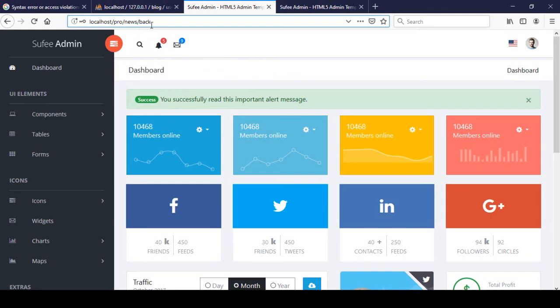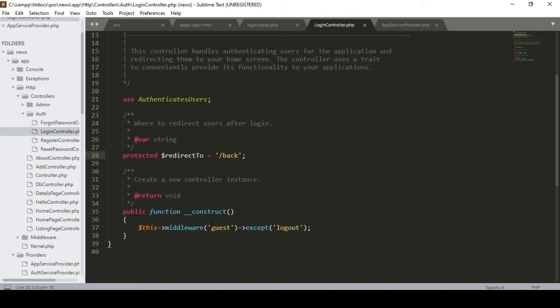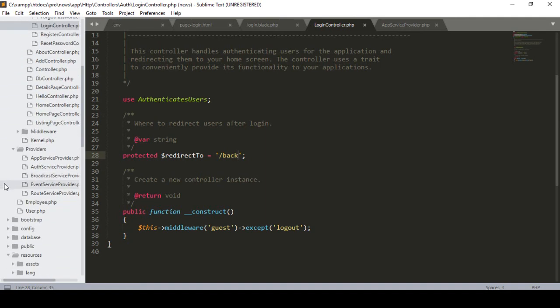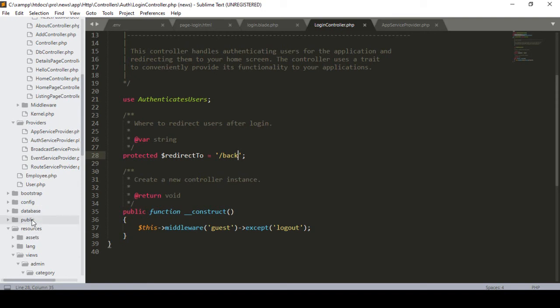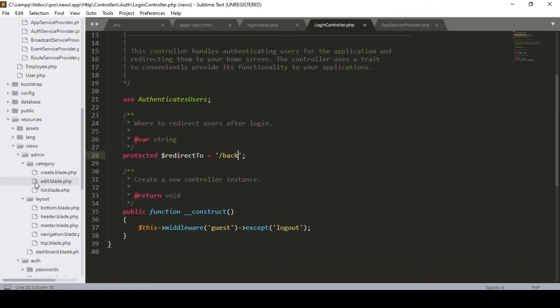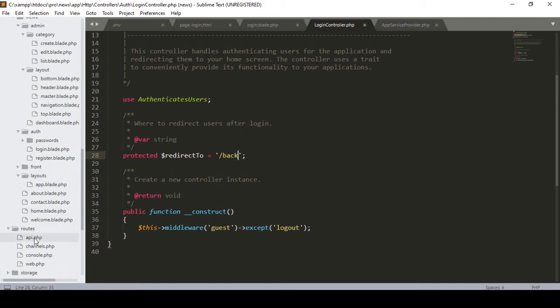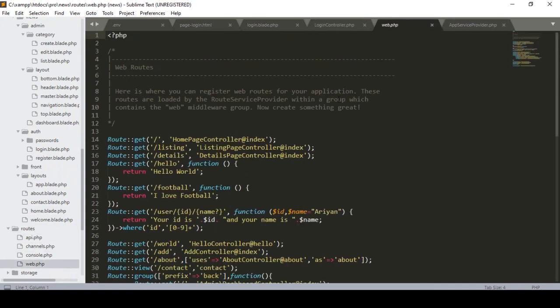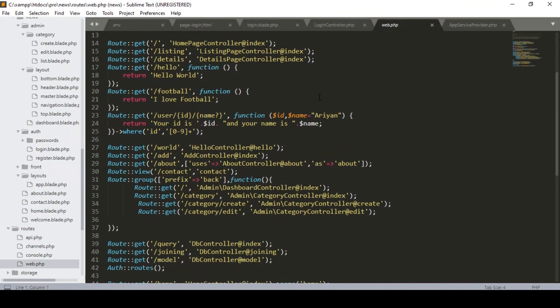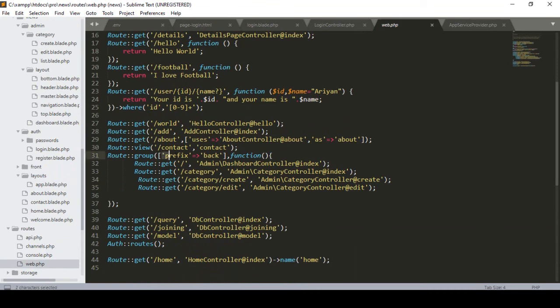For doing this, we have to go to our routes. So here I go to our routes. In the routes there is web, and here I am defining our back URL at that position. That is the back.